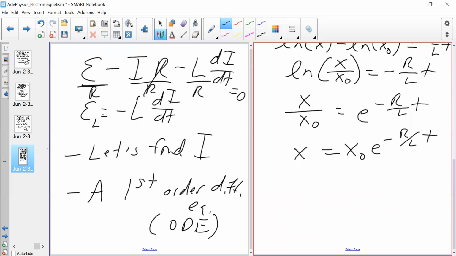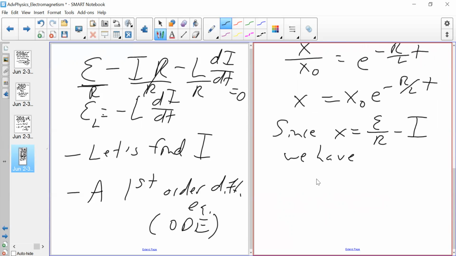And I guess I'll continue. Since x is equal to E over R minus I, we have E over R minus I equals E over R, because x naught is going to be this original E over R, times e to the minus R over L t.